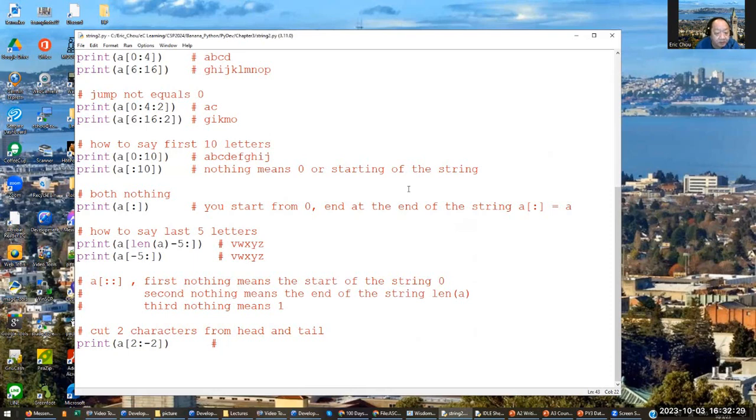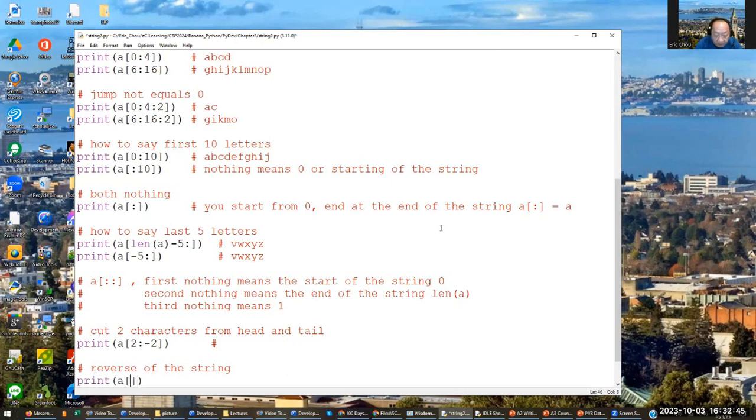No. So now let me try another, more advanced one. Reverse of the string. I want to reverse the string.